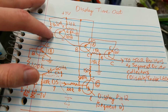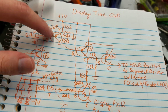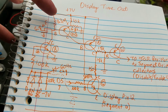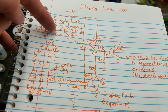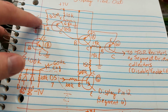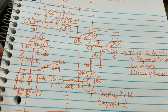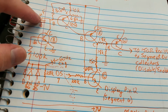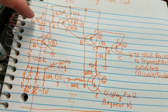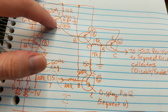Maybe it has to do with setting the turn-on voltage here, because the way these transistors work, this is a PNP by the way, in order for the transistor to turn on, current has to flow from the emitter to the base. So I wonder if I have that backwards. Not sure. The idea is that this line will be low as this capacitor charges up, and when it gets to a certain point... So I must have something backwards there, but the flow is correct. Not sure about that.